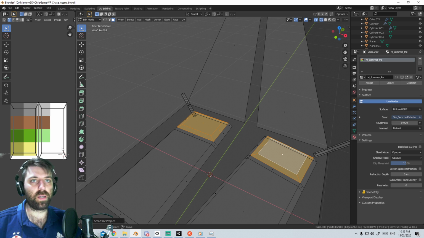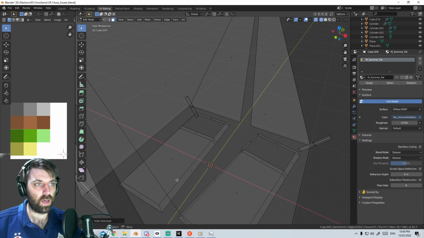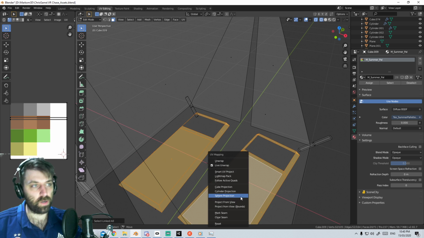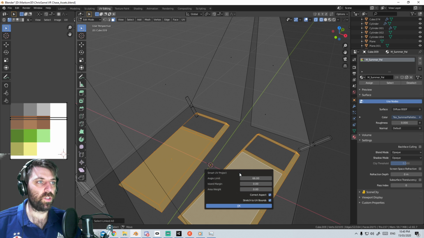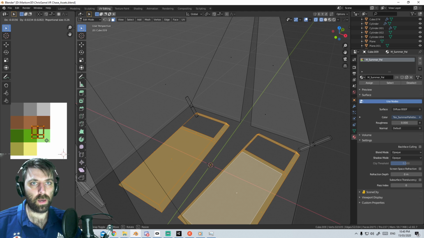Use Smart UV Project. I might, but yes, is the initial question. Let's maybe just make that yellow. Hide, and then we'll select these. Control L, Smart UV Project. I think I might be. But we'll see how that all goes. So this can be white as well.